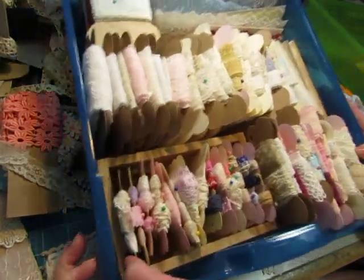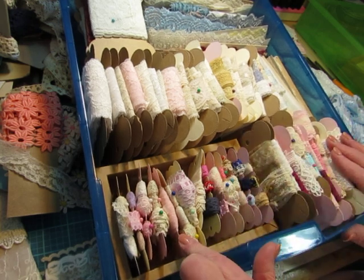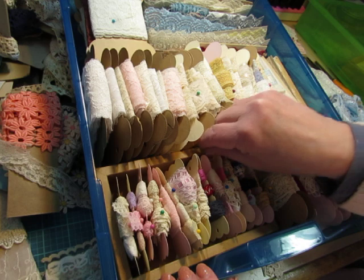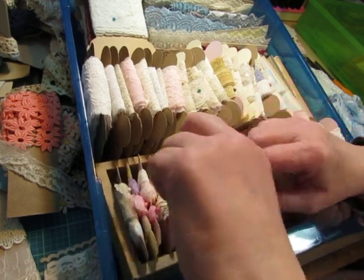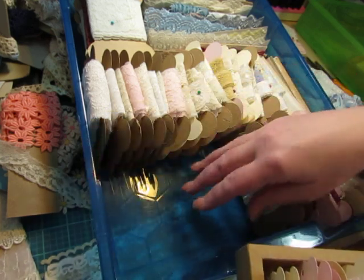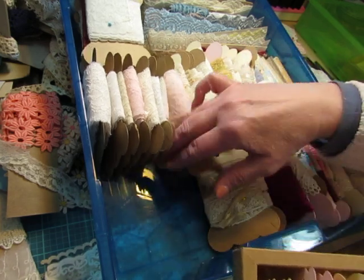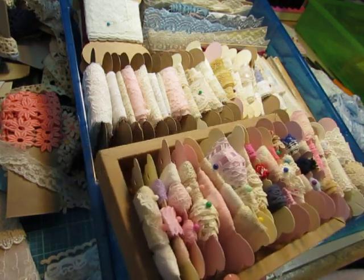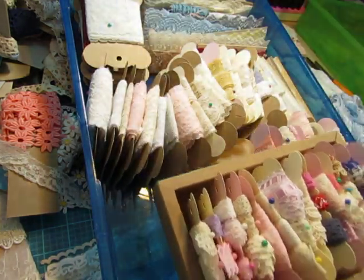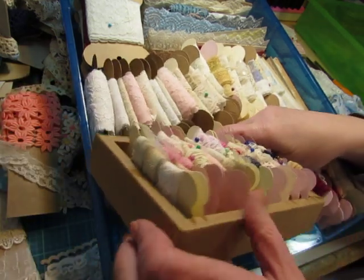So this drawer contains the polyester and nylon laces and my very narrow ones. I use the medium size of the cards that Celeste made, and put my narrow lace on them, and then they just wouldn't stay in there, and I knew moving the drawer back and forth was going to shove them up into here and it would be a mess. So I found this little box. It actually is the bottom to this box that I think I got from somebody in a Happy Mail. So that's a great size for that.